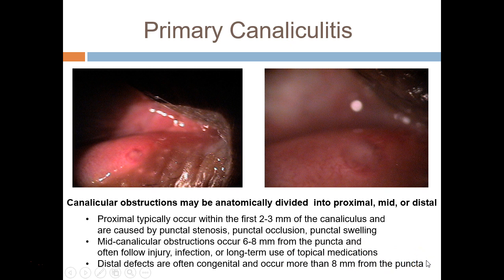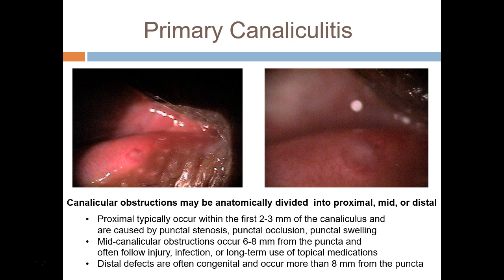And those are things that usually optometrists are not going to be messing with too much. I've done some probings in my career for sure, but it's not a common thing. Most of the obstructions we deal with are going to be right at the punctal orifice or mid-canalicular, 6 to 8 millimeters down. And those are things where we can get at them and actually do some good, easily, where it's not going to be real uncomfortable for the patient, or where you don't have to have an exceptionally high skill level to do the procedure.